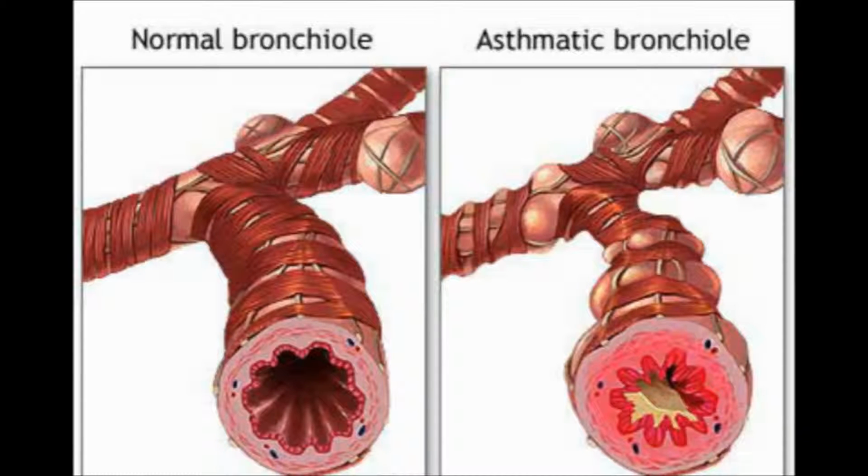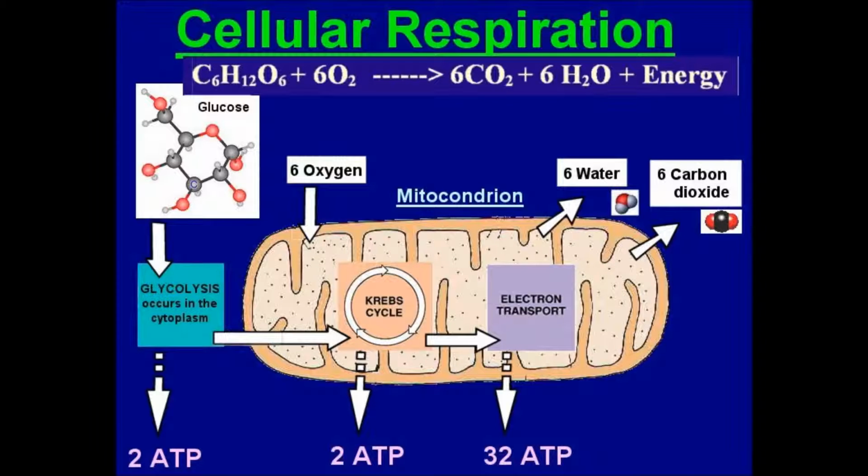This relates to cellular respiration because asthma is the most common disorder. It causes lack of oxygen, which cellular respiration needs to make energy. This makes the body work hard to get oxygen to perform cellular respiration. Without the oxygen, cellular respiration would not occur unless the person was given medication. Cellular respiration is a process that breaks down food into energy.